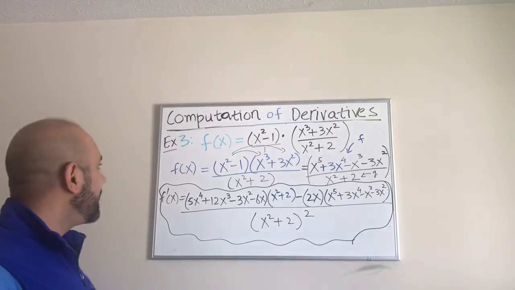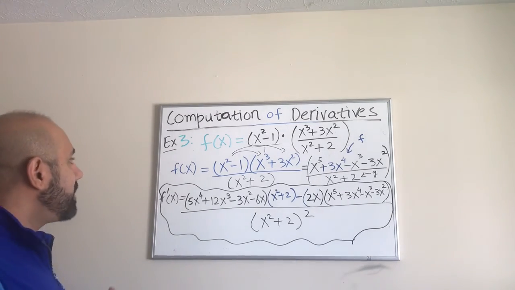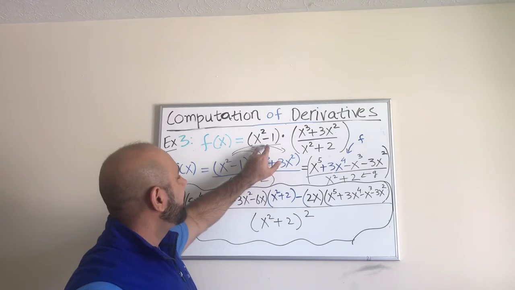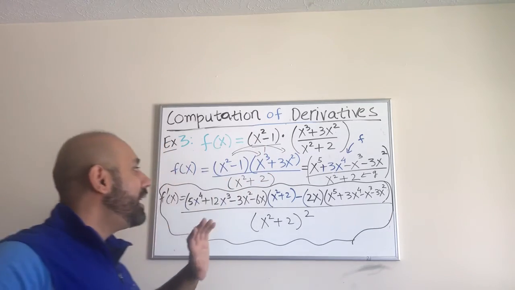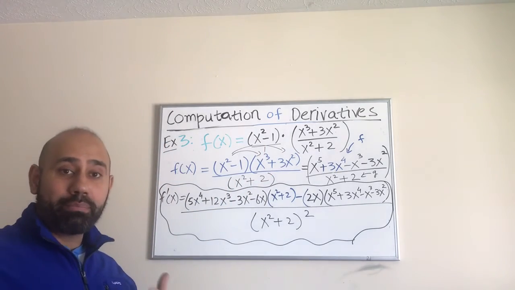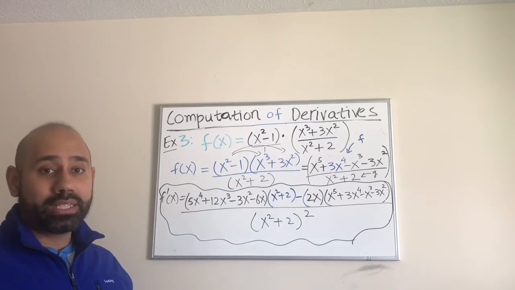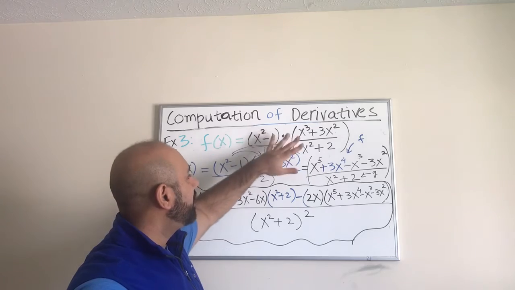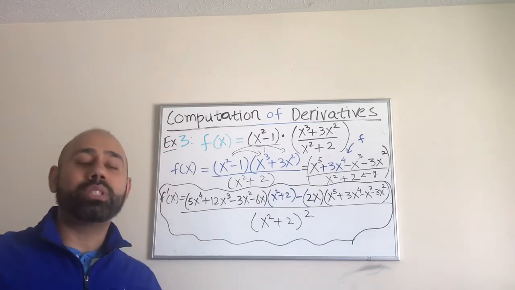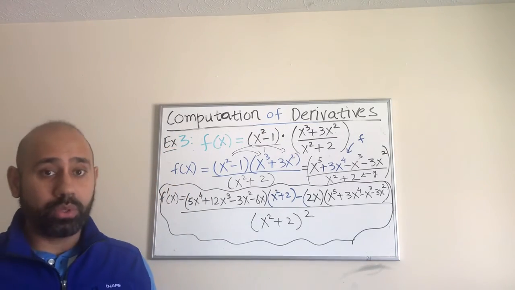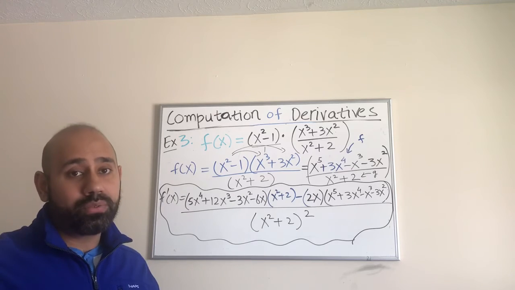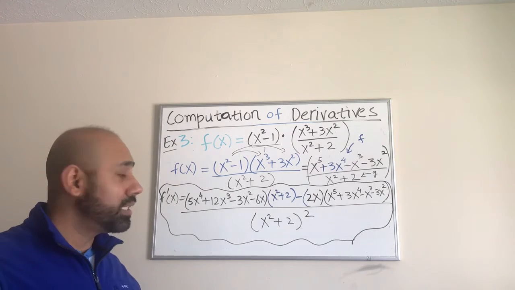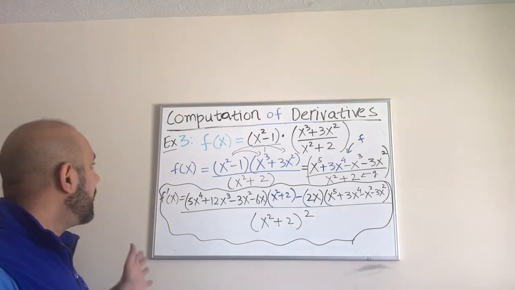Okay, so this is how to use the quotient rule, and I tried to actually include this extra piece here so that you can see what happens if you have a product and a quotient going on at the same time. So again, what I did here was I just multiplied the quotients right away so that I don't have to use the product rule first and then the quotient rule. But I could have still used the product rule first and then the quotient rule. I would still get the same answer. Okay, so guys, this is example 3.